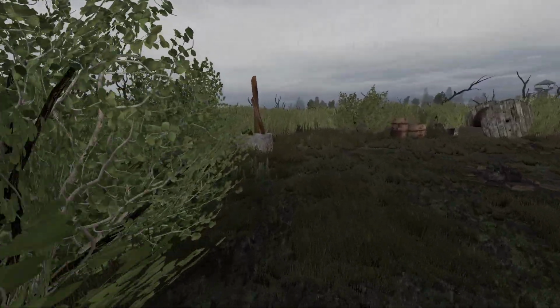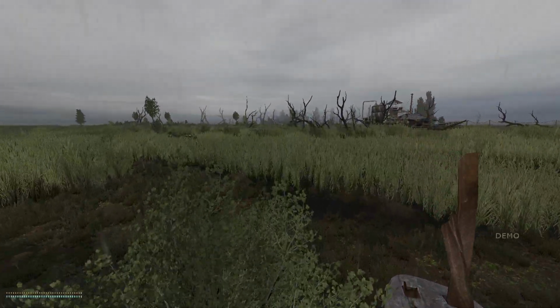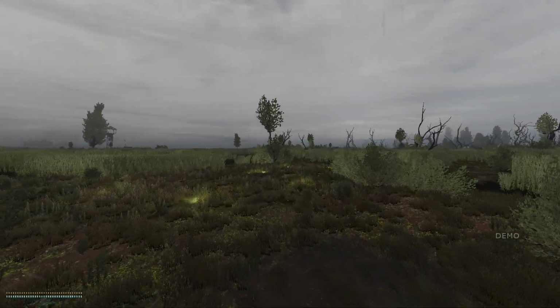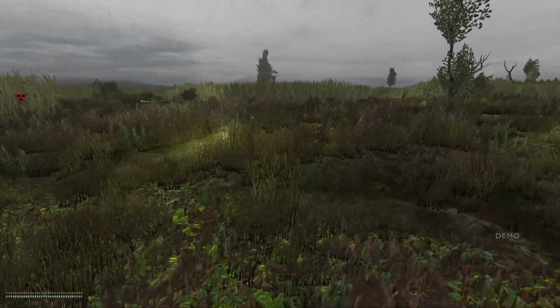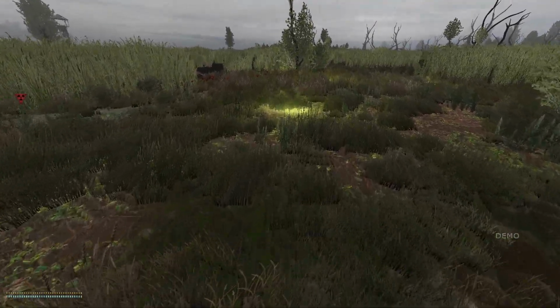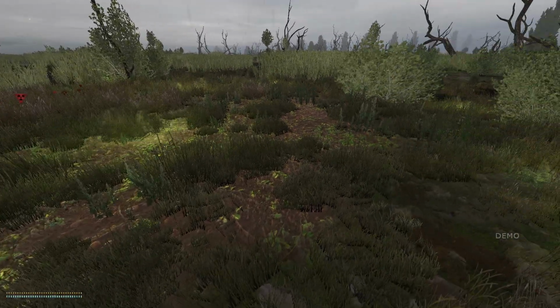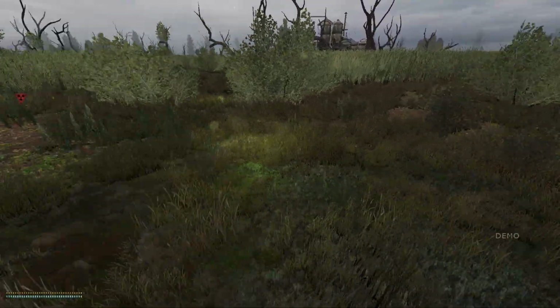Damn, that looks cool. A little bit more of a supernatural vibe. Proper supernatural vibe. Yeah, that's not bad. I like that. That sound for the Geiger.